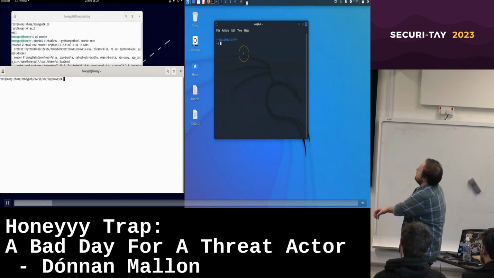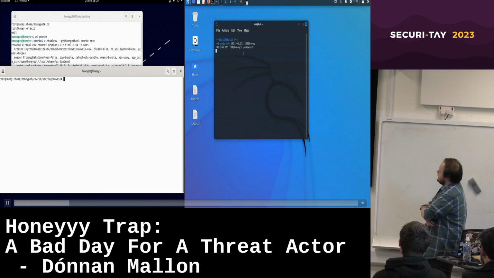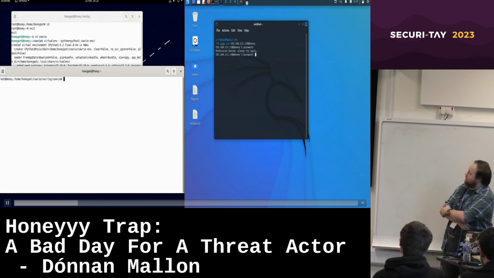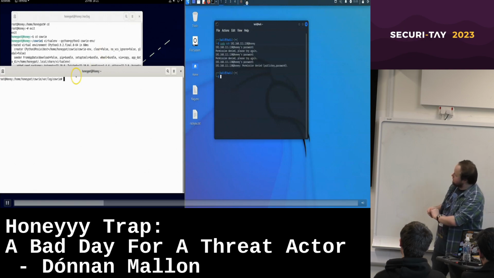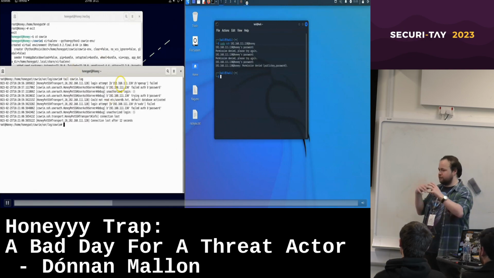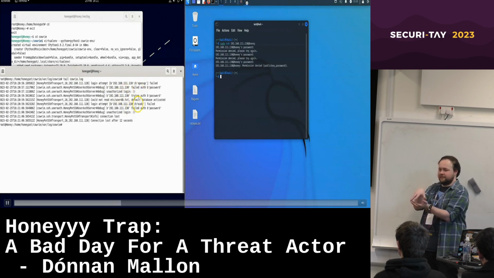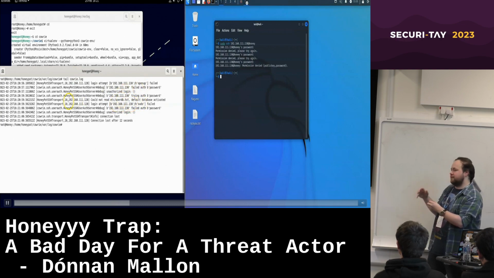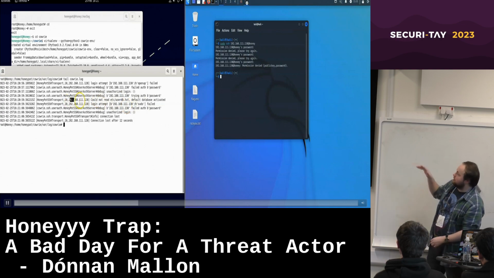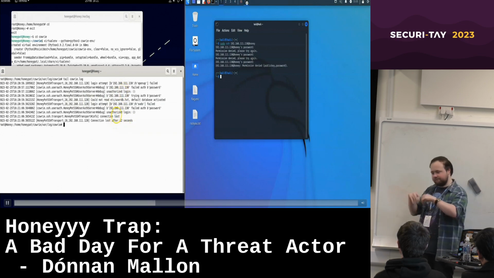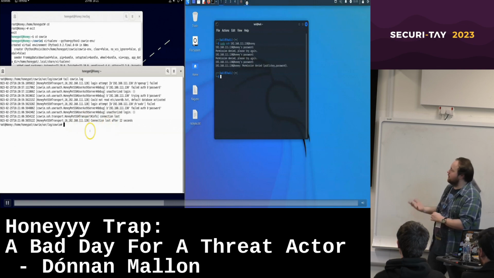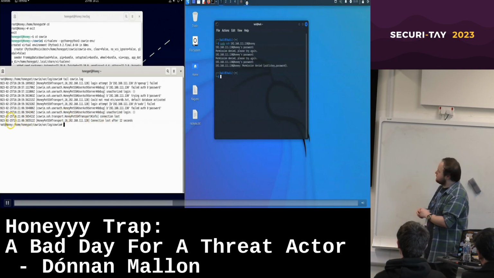Like I said, this is the attack, and this is what it looked like. I was trying to log in as an unauthorized user, carrying out a number of attempts. You can do a lot more with Kali. We can make a full-on file system with the pickle file system, and that allows you to make what looks like an SSH server more interactive, so that the attacker doesn't immediately know this is a honeypot. Not only can you do that, but you can also store fake passwords as well. If they're trying to exfiltrate them or use them to carry out other things, you'll be able to see all that activity as well.